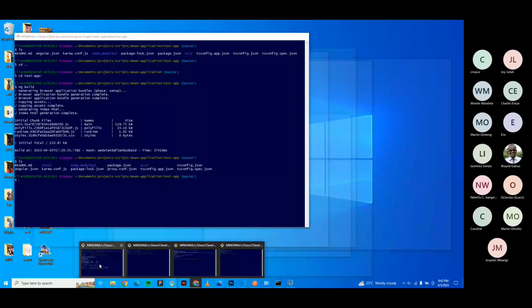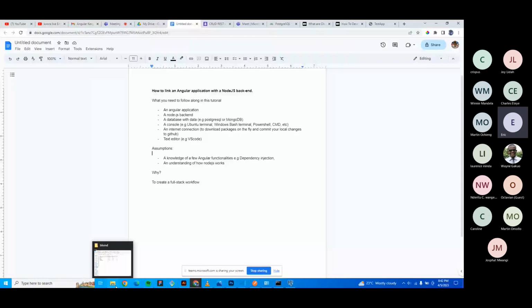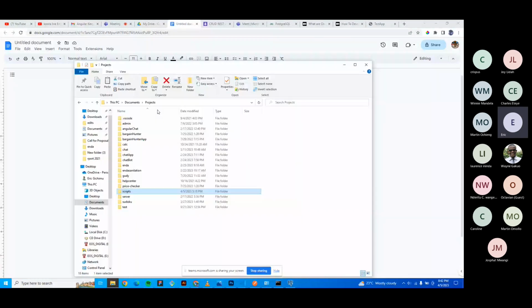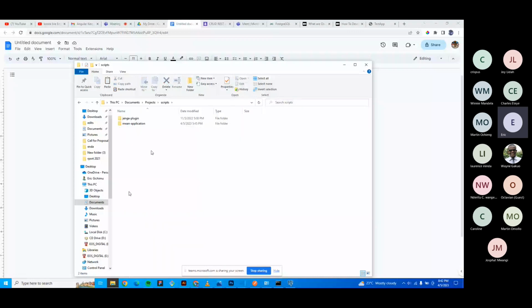At this location, I've created an application called the mean application, to go with the theme of today, which is the mean workflow.